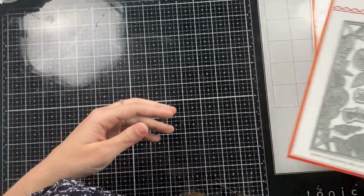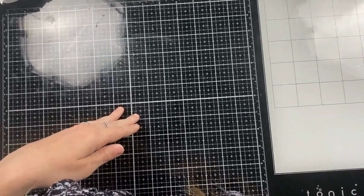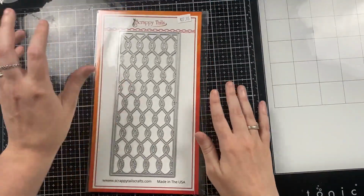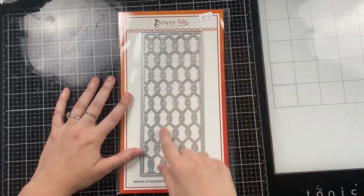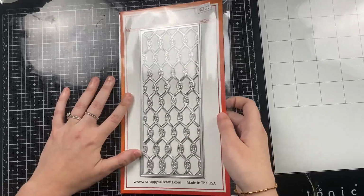I like having those word dies already in the cover plates because I don't typically like buying them by themselves. So anyway, the next one is a slimline cover plate. This is the rope background. Again, I used that on a pattern paper you might have seen earlier.